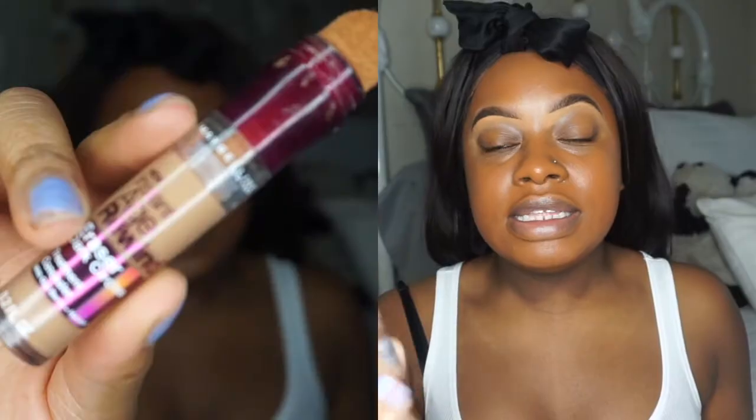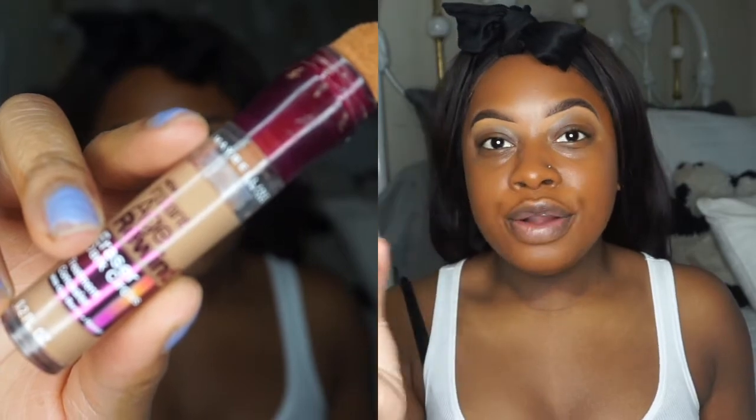For concealer I'm going to be using one of my new favorites — the Maybelline Instant Age Rewind in the shade Caramel. I highlight all the areas where light directly hits my face: my chin, my nose. I'm gonna be taking the Sonia Kashuk Marble Beauty Sponge, which is my absolute favorite — I love this sponge so much. It's bigger than a beauty blender and softer. Now I'm gonna take that darker shade to contour and bronze.